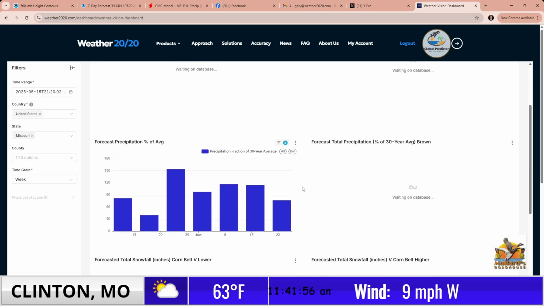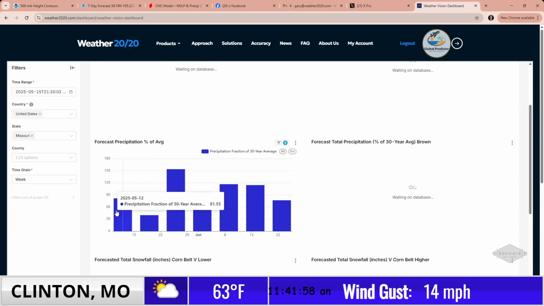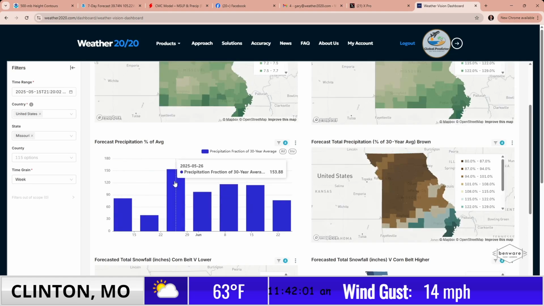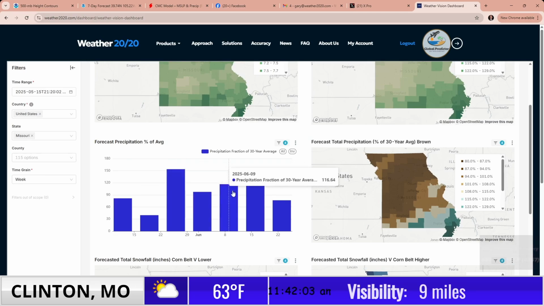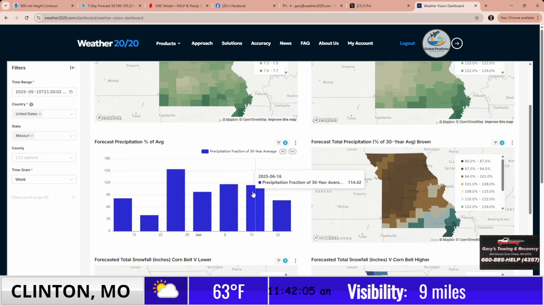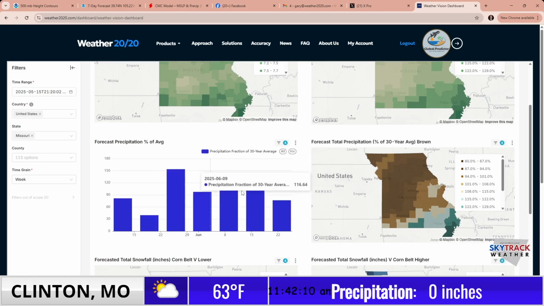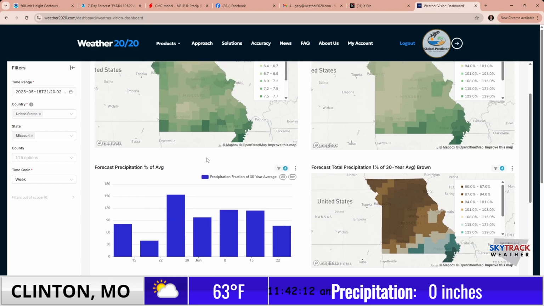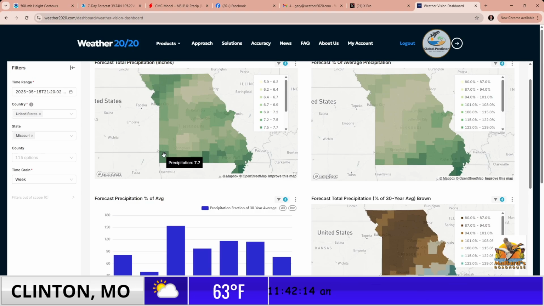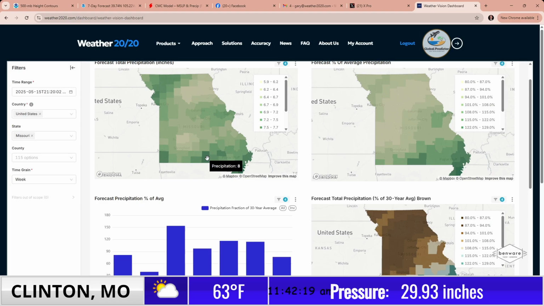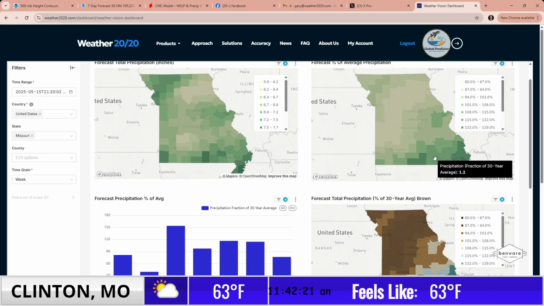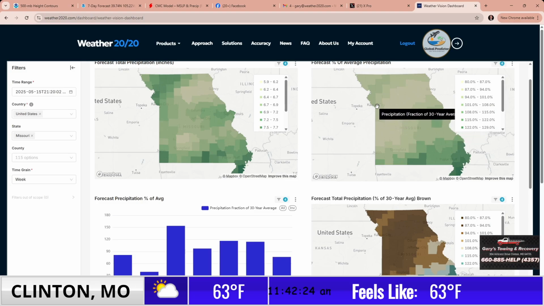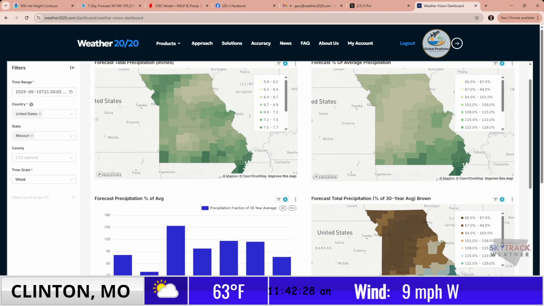And you can see it's still set on week by week. So you can see which weeks will be what. This looks like a wet week on May 26th. Another wet week on June 9th and June 16th before summer gets here. So we have 3 or 4 wet weeks coming up when this part of the pattern cycles back through. And then again, you hover over to see how much rain is going to fall in that month and a half. Just a month and a half from May 15th to June 30th. And you can see here 120% of average. In the Kansas City area, it's about 90% of average rainfall expected.